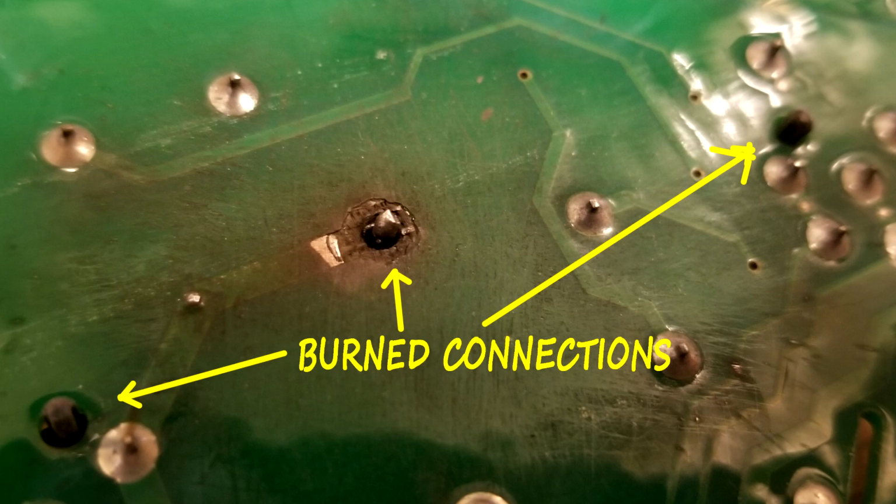But by the time you get a new control board, which this one is about $250 at Sears or $179 at eBay, then by the time you put it in, you have $200 to $300 into it, and you can get a new machine for $400 or $500. So it's just up to the owner whether they want to put $200 or $300 into an old machine, or just spend $400 or $500 on a new one, and then you have a year warranty, or you can get an extended warranty. So everybody's different. Some people will just buy new ones. Some people will fix them no matter how much it costs, because they get to liking their old machines.